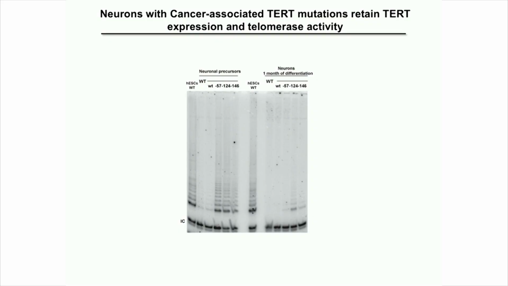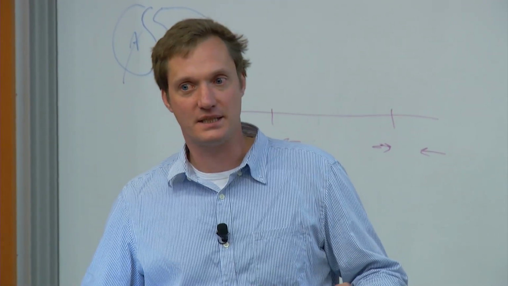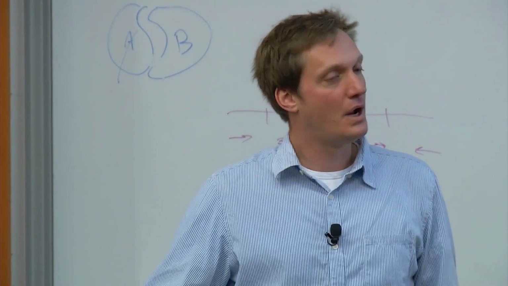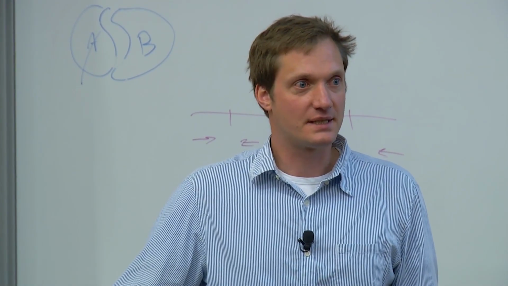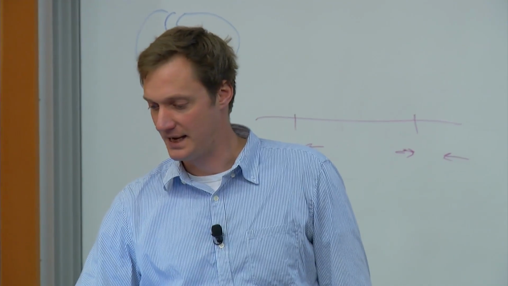To put this into the context of cancer and cancer progression, we ask, are the levels of telomerase activity that we see in these stem cells relevant for tumorigenesis? We did this by comparing these cell lines that carry these mutations in a titration where you assay semi-quantitatively how much activity is there, and compared it to known, fully transformed, immortal cell lines that have been around for 30 years. We find that under these conditions, HeLa S3, for example, has telomerase activities that are similar to those found if we introduce this most prevalent cancer mutation.